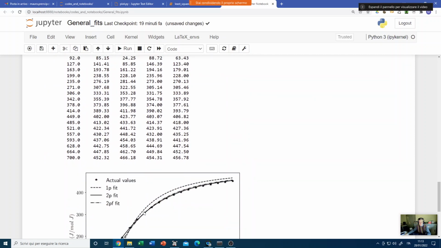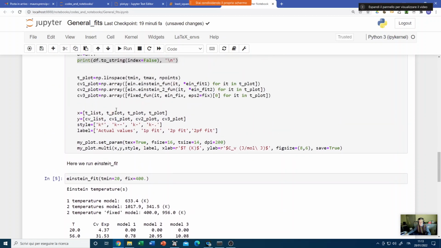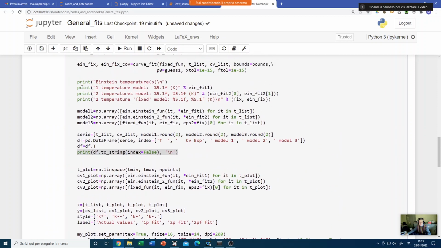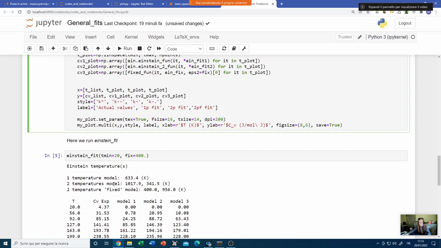We see up to the plot. Now I just look at these numbers here. So we have temperature model 1, 633 Kelvin. This is printed by the instruction here. Then we have the second print, temperature model 2, two temperatures. These are the refined Einstein temperatures.